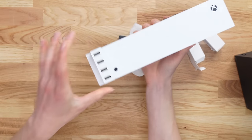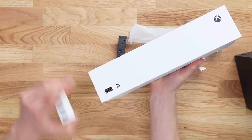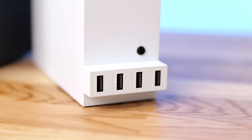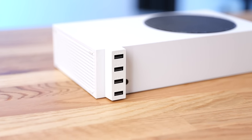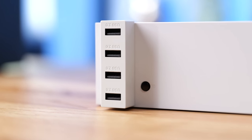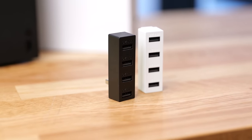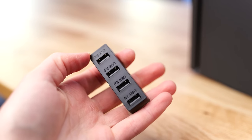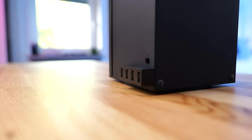It's really clean how it sits on the front, because the biggest drawback of the Series S is just one USB port on the front and only two at the back. So if you've got accessories — like a charging dock for your controllers, a steering wheel, a flight stick or something like that — having to plug these in is really annoying. This expands the front of your console so you've got a little bit more versatility, and you can throw charger ports in and do whatever you want without needing to root around the back of the console, but it still looks super tidy.